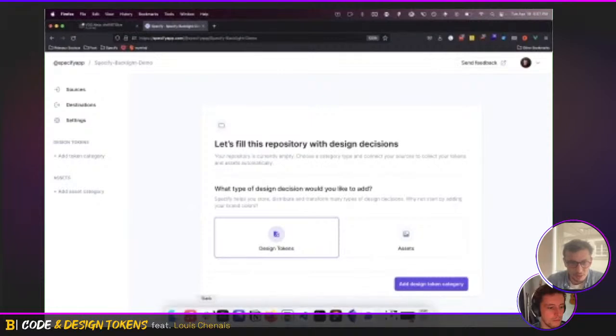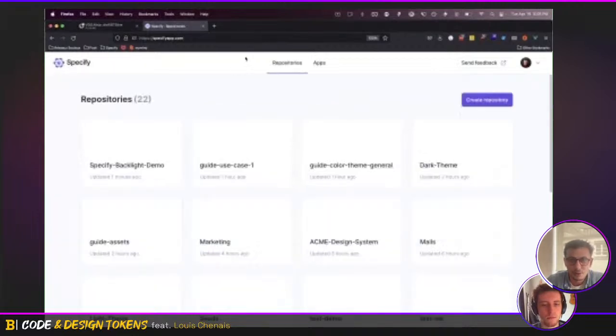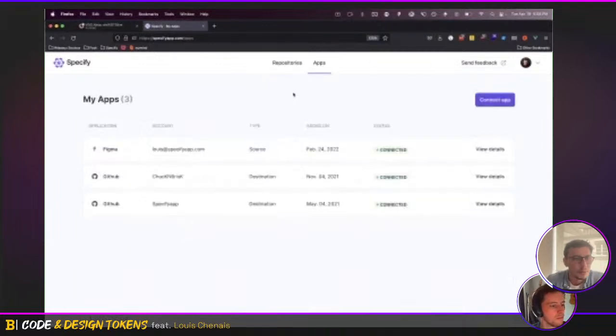So I will grab the Figma file that Joren gave me earlier, and we will use it. By default, this Figma file could be associated to your Figma organization, your personal or your professional Figma organization.